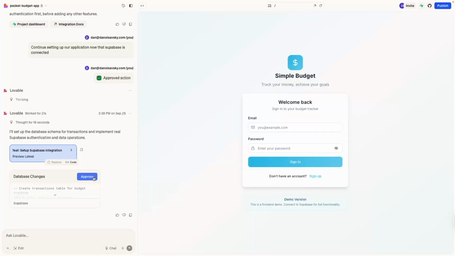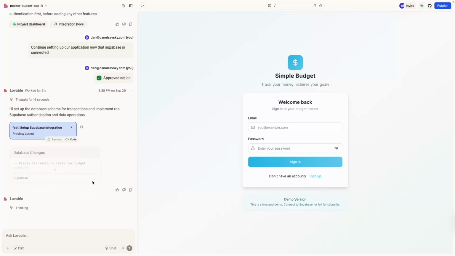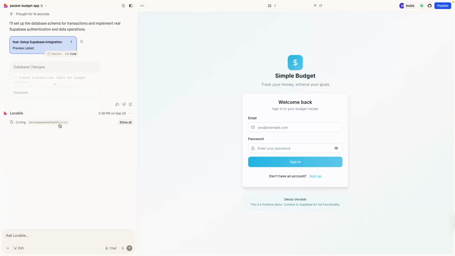I just wanted to take a moment to pause here and identify something that came up in the left panel. It's just asking me to approve some database changes, which we're going to go ahead and do. Every once in a while, Lovable may ask you to approve database changes or to approve some security changes. It's just asking for some manual verification. That way we know it doesn't make any changes to our database without asking us first.